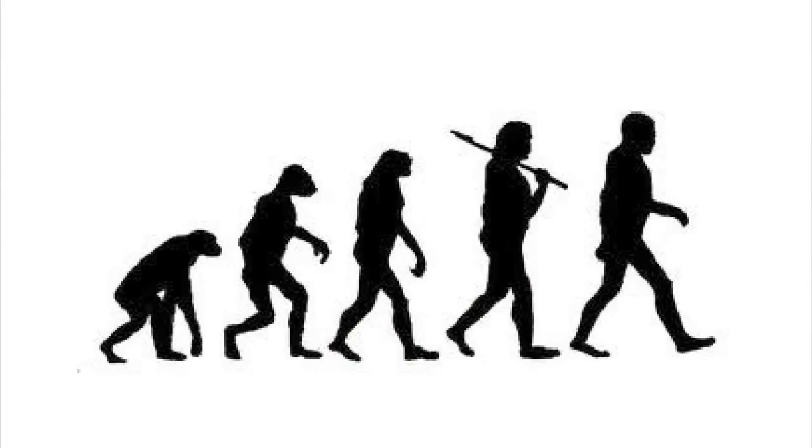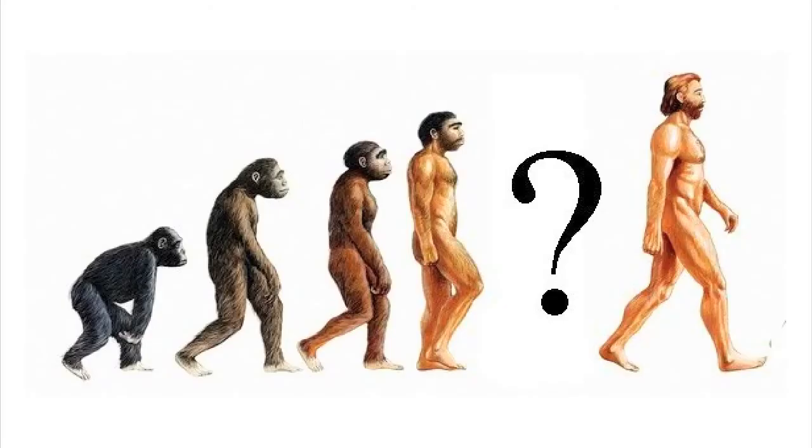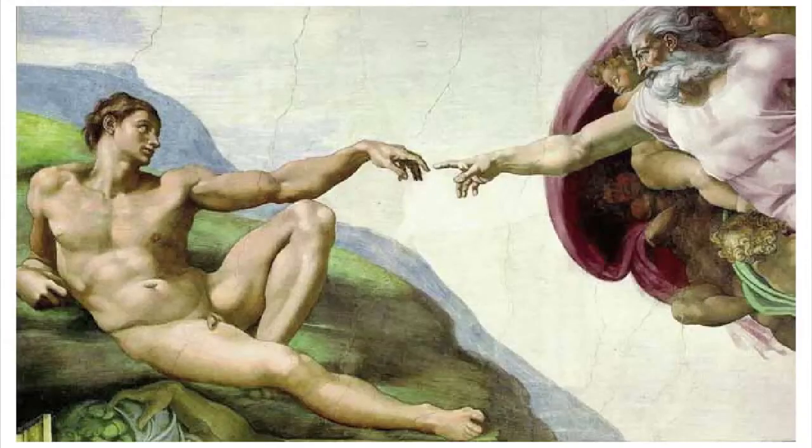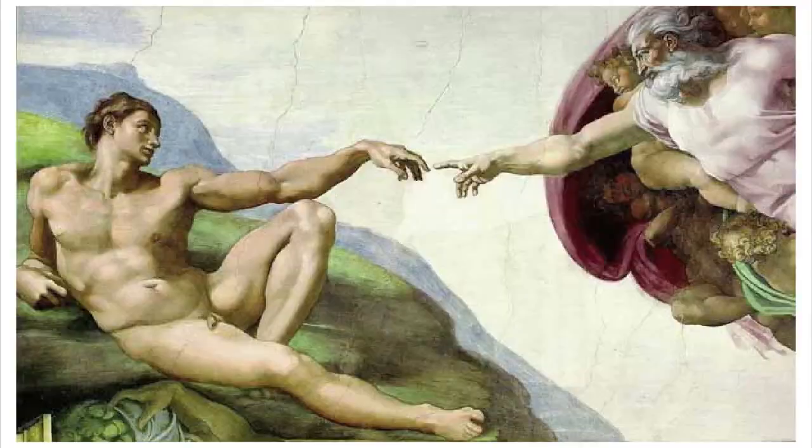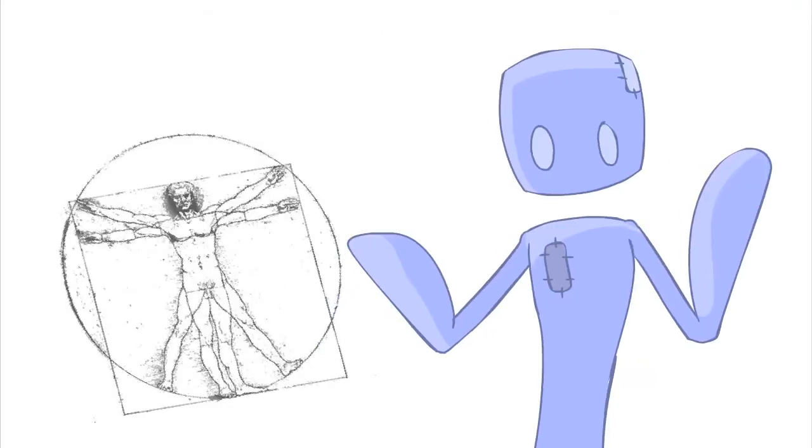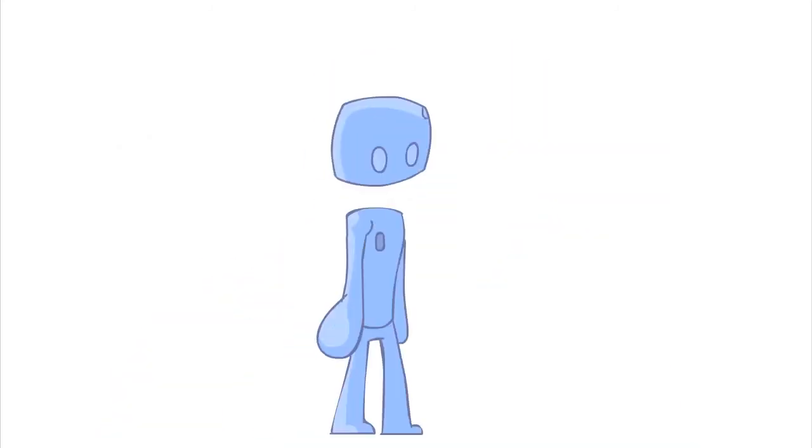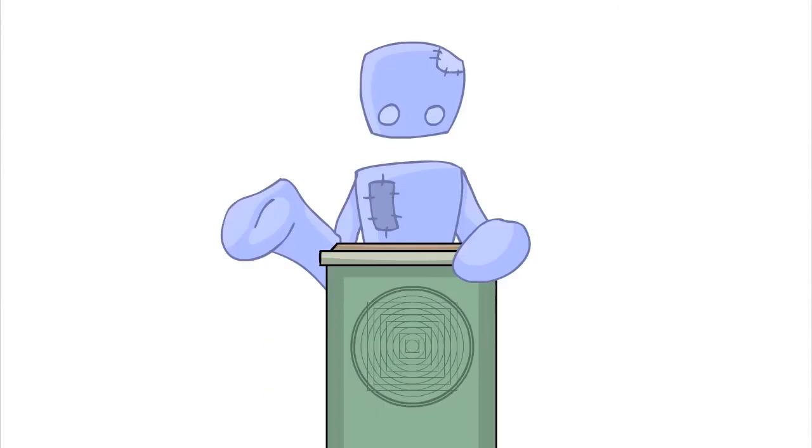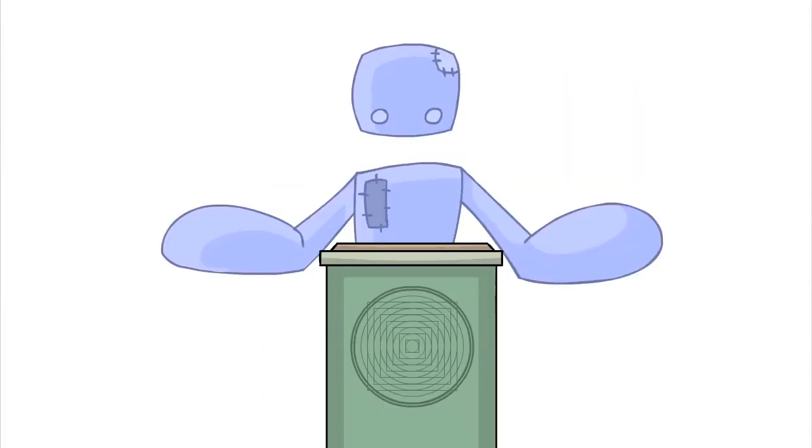If we look at evolution in Earth's history, we always seem to make random jumps. There are always missing links in the evolutionary chain. Scientists say that we just haven't found all the fossils, and creationists say that God did it, and therefore it's part of some divine plan. But looking at what we just learned about consciousness, does it not make sense that evolution and creationism are just two sides of the same coin? Consciousness moves through different states of being, constantly moving closer and closer to divinity, to phi. Every time it reaches a new stage, it makes a rapid biological change into something new, like what we're doing now. This is what the ancient Egyptians called resurrection, which we mentioned in Lesson 7.